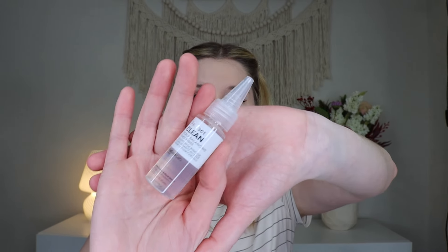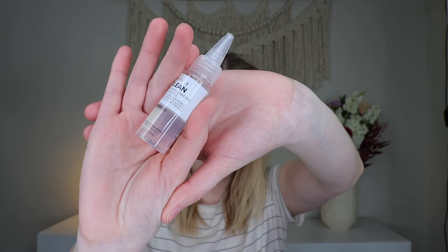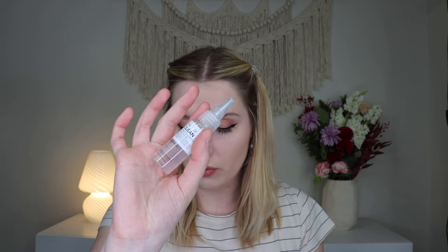Up next, we have something from Nature Lab Tokyo, another brand I really like, and this is their Clean Scalp Rinse. The full size is $19 for 6.7 ounces, and in this box you get a 30 milliliter — though it actually says 20 milliliters on the bottle, and another item says 10 milliliter included but is 8 milliliters, so they've got something wrong on the sizing. I really don't like that — I'd like the correct amounts they claim are included in the box. You massage this treatment into your scalp as if you're shampooing, rinse, and follow with conditioner. I've used Nature Lab Tokyo products before and I like their shampoo and conditioner, so I'm excited to try this.